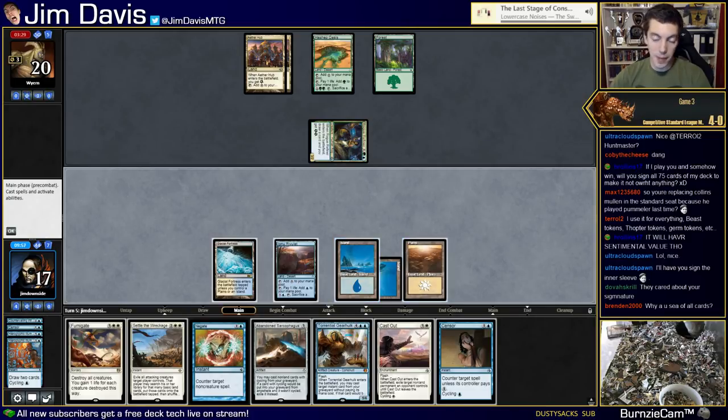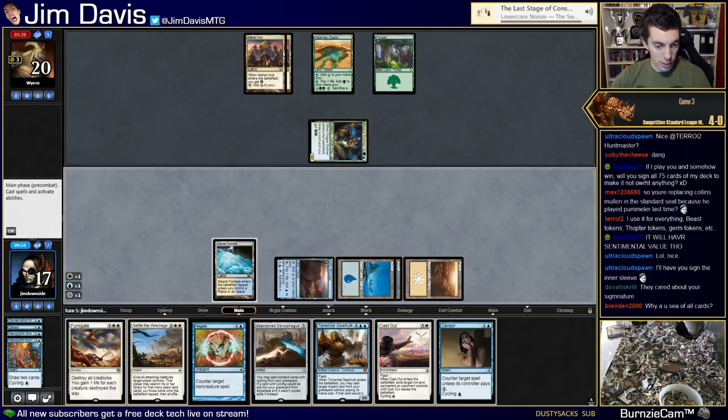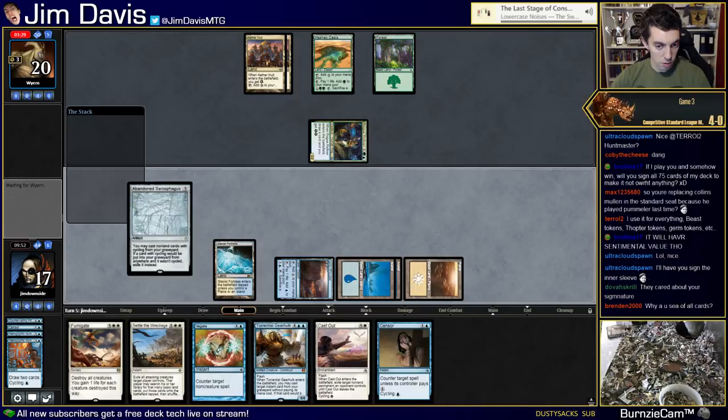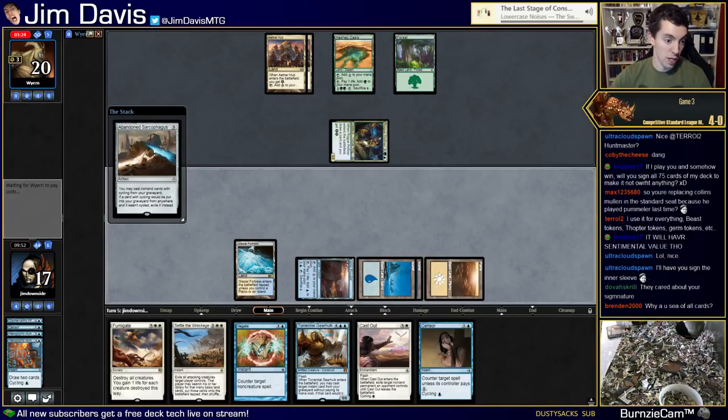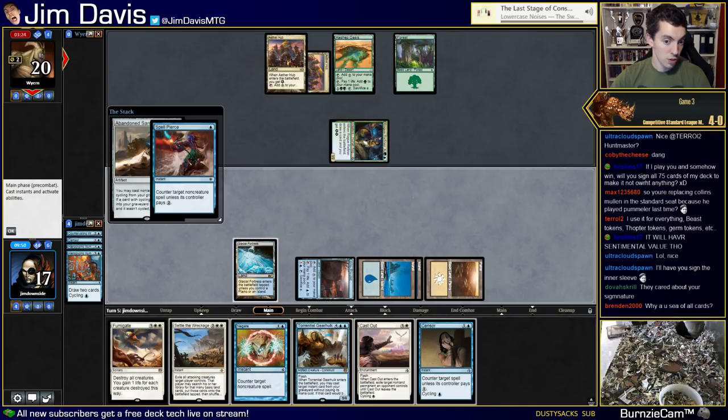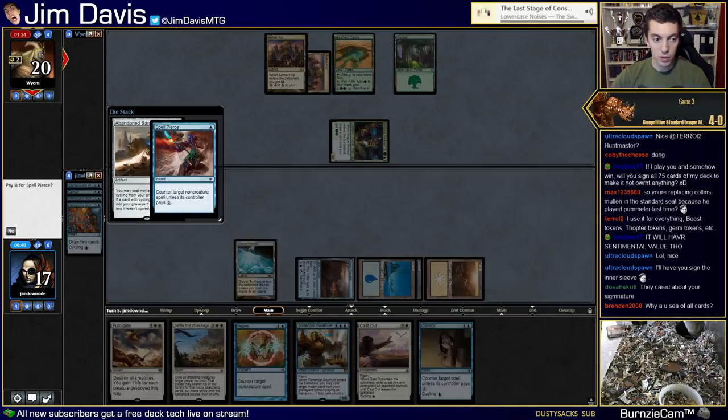Why Underground Sea? I mean, I want to open with Salt Eye Delver. I can only assume that's the reason. It's kind of a throwaway spell here. If they counter it, sure. If they don't, say it's great. Sure. Spell Pierce. Tilt.